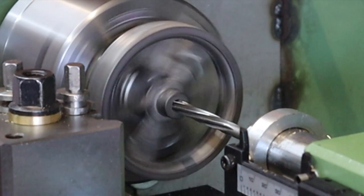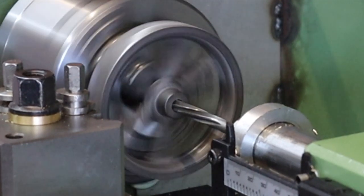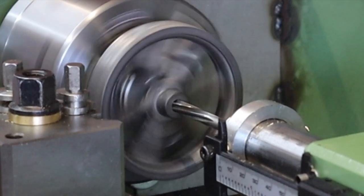With the part all drilled out now, I'm just finishing this off with a reamer, and that should give the perfect fit and also a really good surface finish.